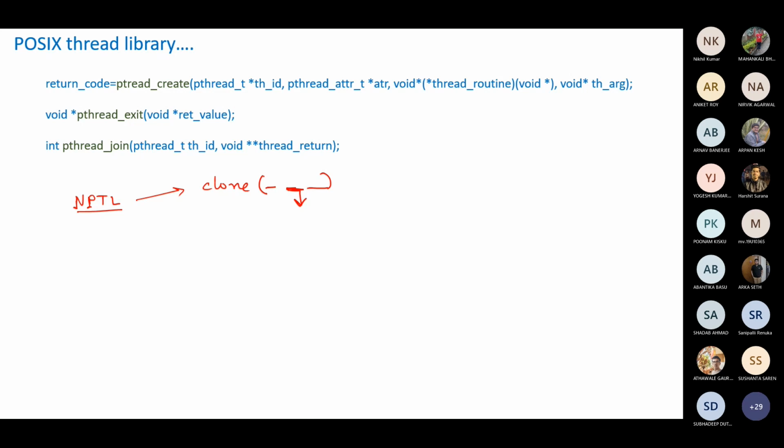And when we call it a thread, that means the process ID should be the same as the parent ID. However, it will have a different thread ID, or in other words, lightweight process ID. That will be different. So we found how we can tune those flags.